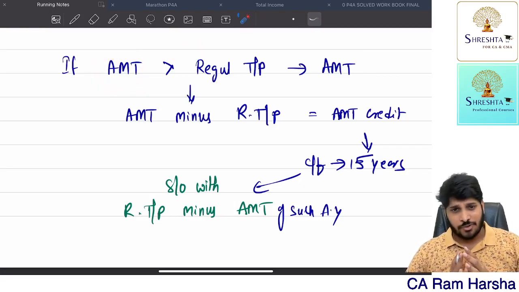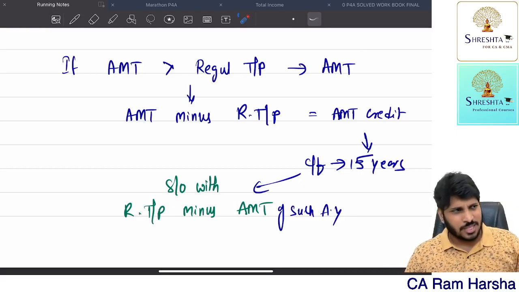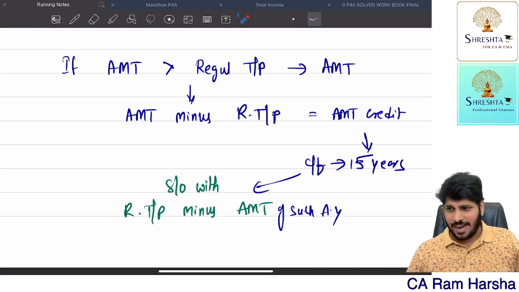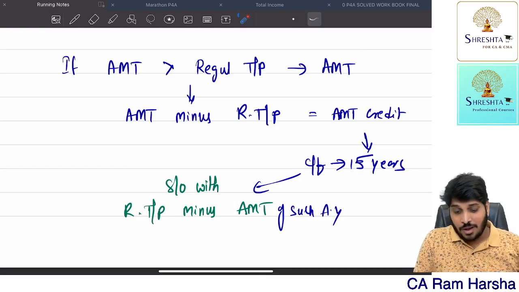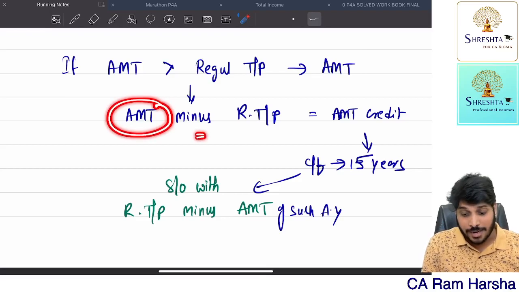Now immediately you felt this, sir. When I'm paying alternate minimum tax, when I'm adding back all the deductions, 10AA, everything, what is the purpose of claiming all these deductions? There is no use because of these deductions, because at the end of the day you are adding back and collecting tax from me in the name of alternate minimum tax. Wait, whatever AMT you pay, minus.